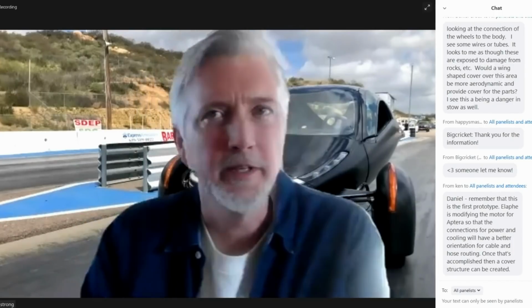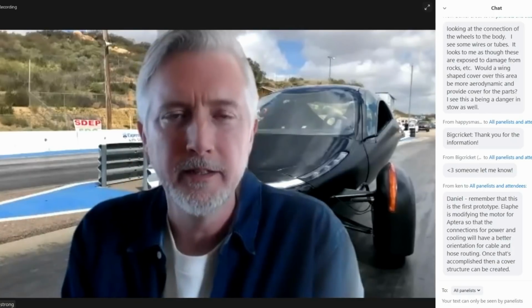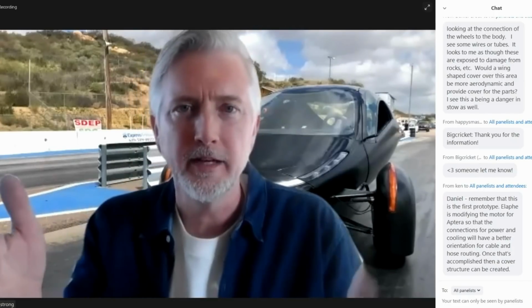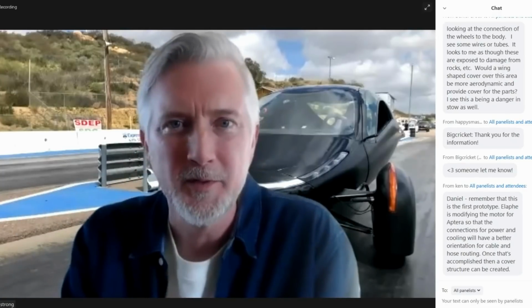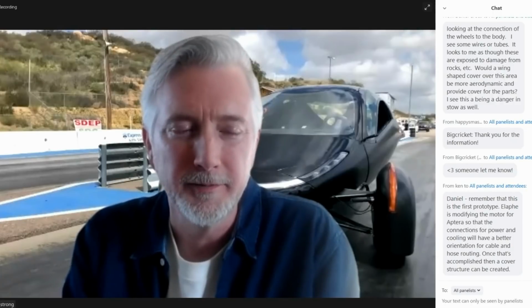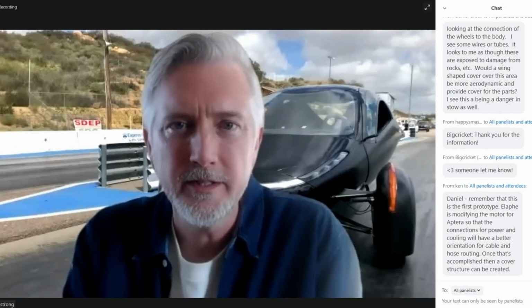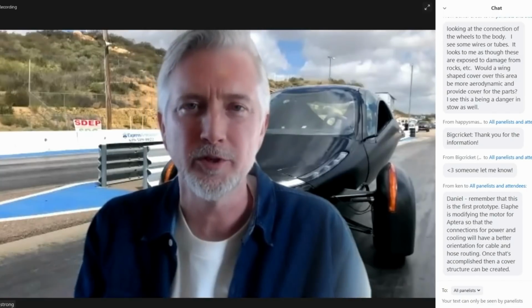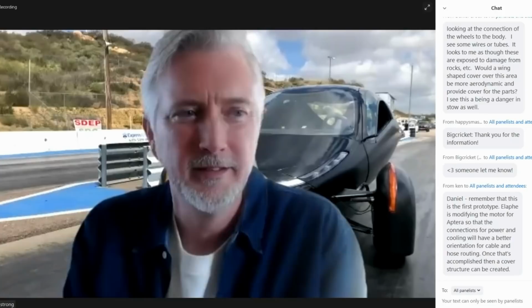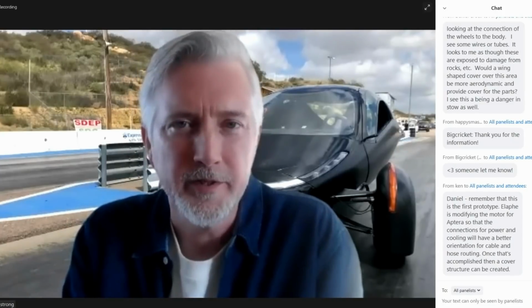And one of the interesting things we're playing around with now is that because we've got in-wheel motors, and there's a question down here about sprung and unsprung weight, because we've got more sprung weight now and less unsprung weight, we're having to do very clever things with suspension design and spring design to compensate. But the in-wheel motor is going to be a very interesting thing for people to experience and to drive a vehicle with in-wheel motors, because the torque application feels different than a normal car, and it's going to be exciting for people to drive. I think it's going to be a paradigm shift as well.